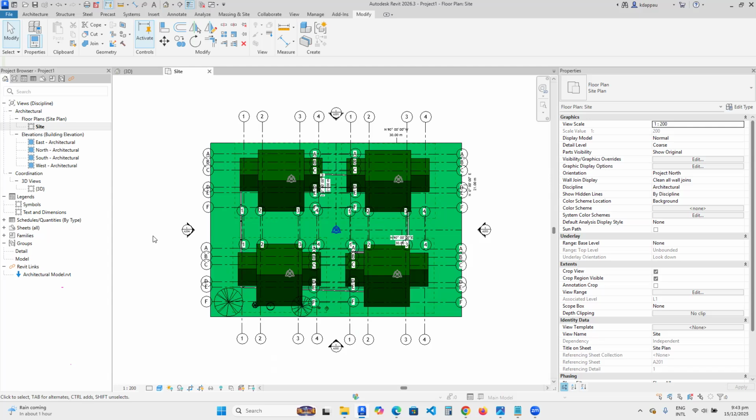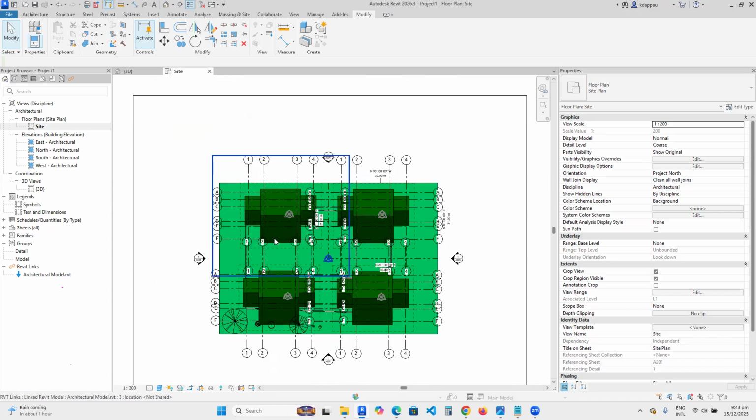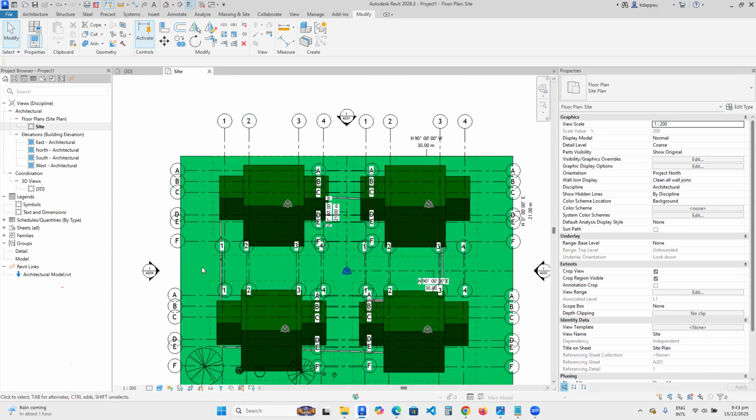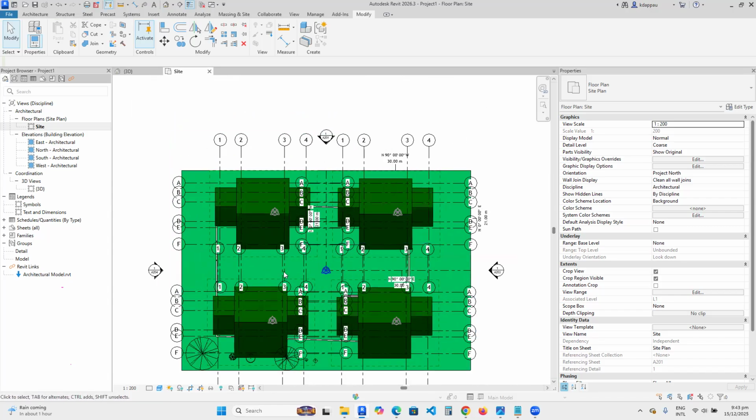Yes, sir. But I'm saying that doing it on the site and doing it on the 3D, which one is good for us to use? Because I know in AutoCAD, we draw a 70 by 100, we draw the building, we put in trees, we put in pavement and everything. So it's the same as doing the same, or you can do it on 3D. It's the same thing. But in Revit, if you think you are comfortable doing everything on plan, you can do everything on plan. I have no problem with that one.